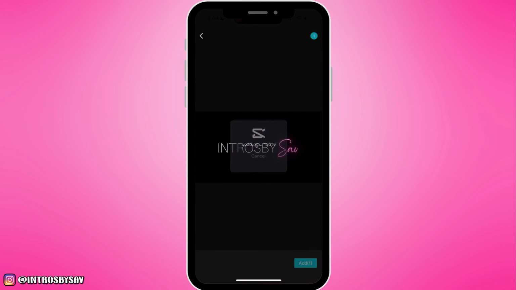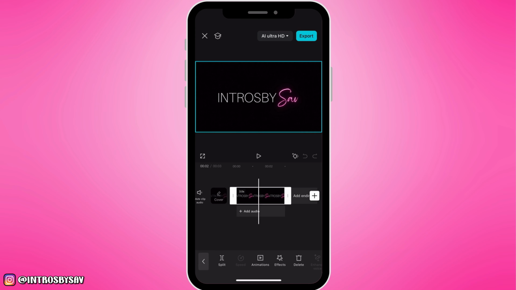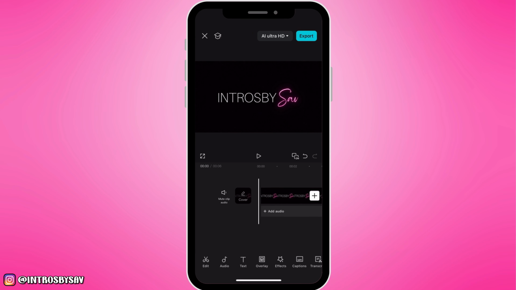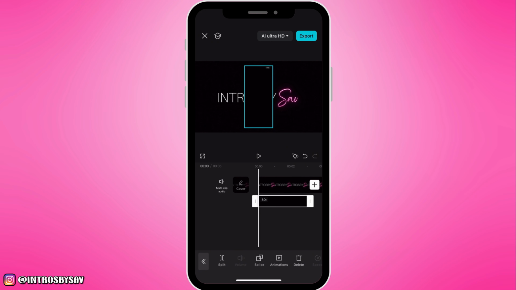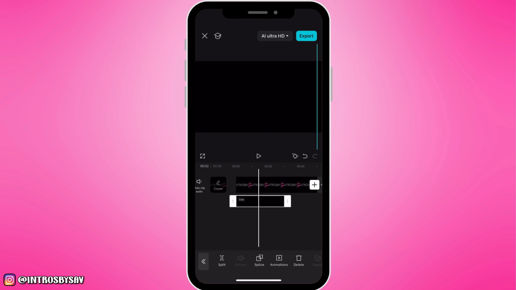Then from there, you're going to click on new project, and you're going to add the image that we saved into Canva back into a new project just like this and extend it out. Then you're going to click on add overlay, and you're going to add the photo that we had before, the one that's the screenshot, and you're going to zoom all the way in just like this. And you're going to make sure that the line is showing at the right side this time, and it should look like this. And you're going to drag the overlay all the way out to the end just like that.